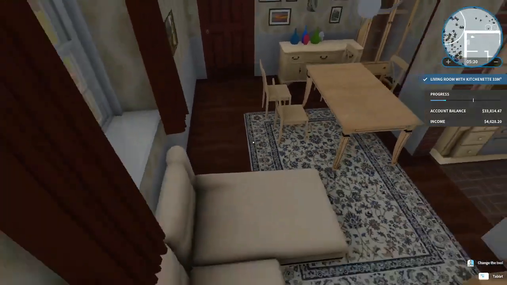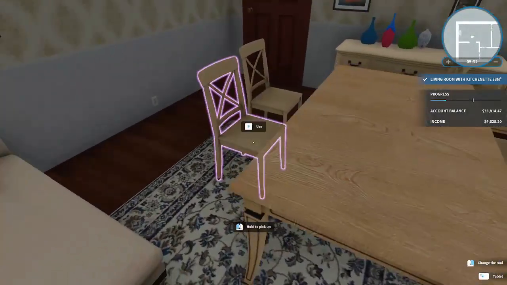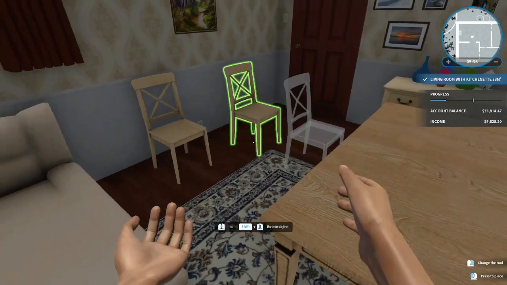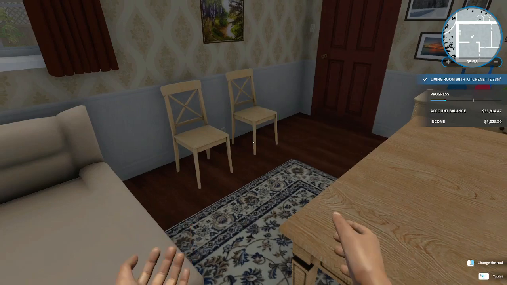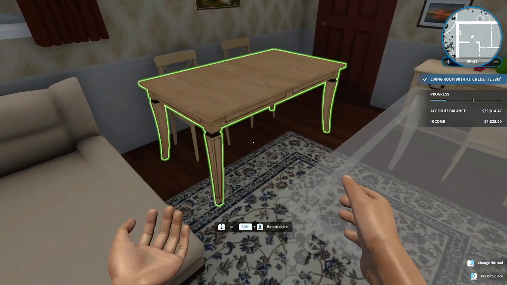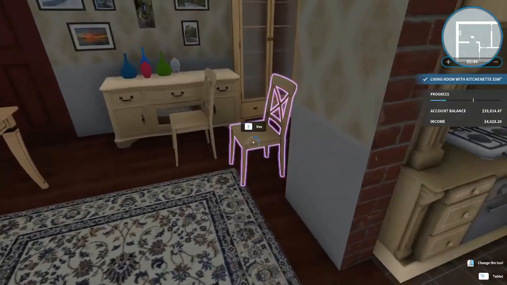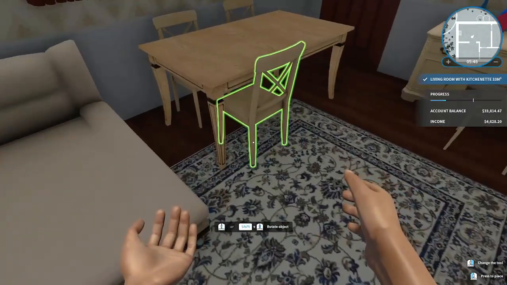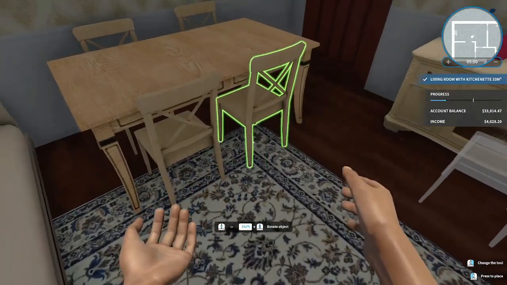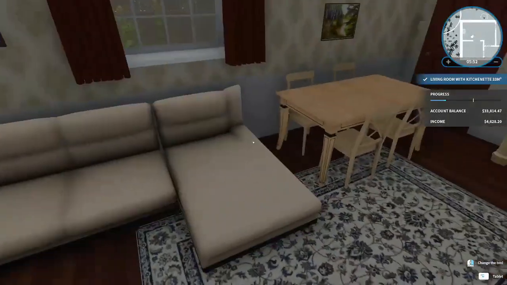Climbing all over the sofa. I wouldn't be a very good person to call to do your house, would I? Because I'd just climb all over your furniture. Okay, there we go. And that is the dining room all back in place. There we go. Lovely now.